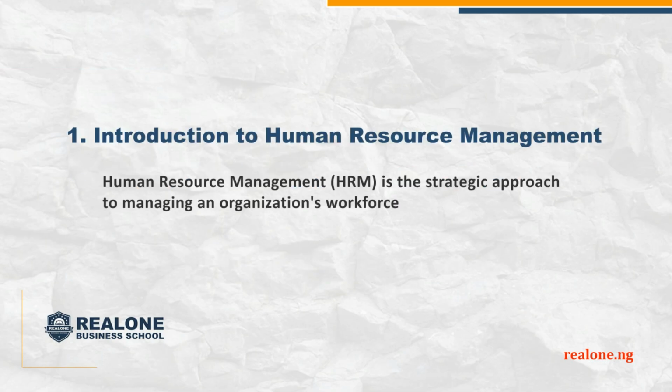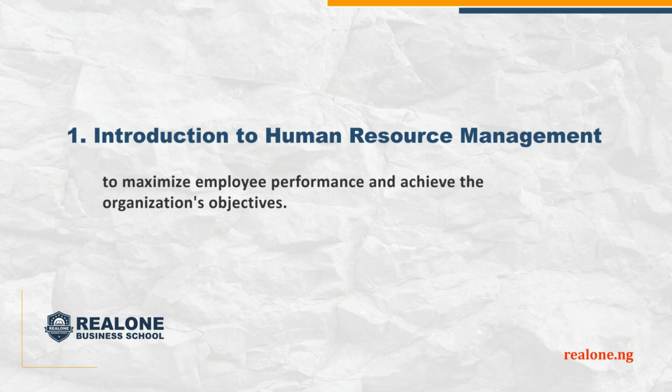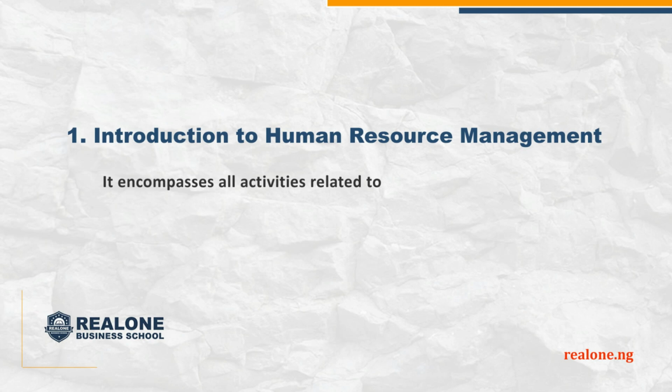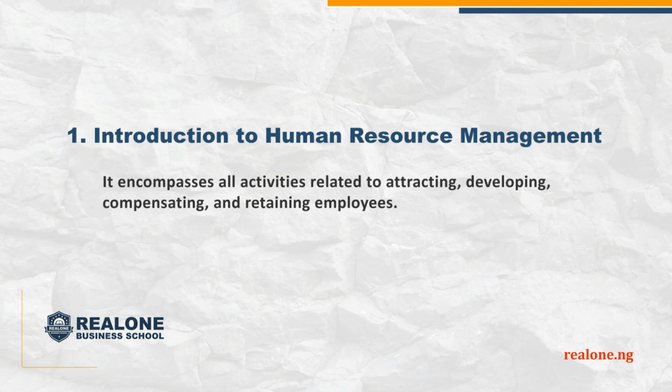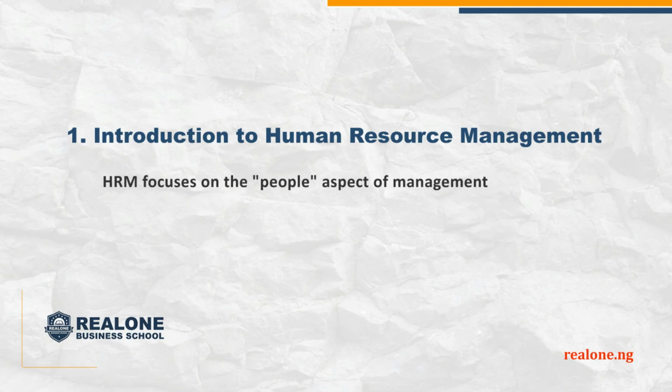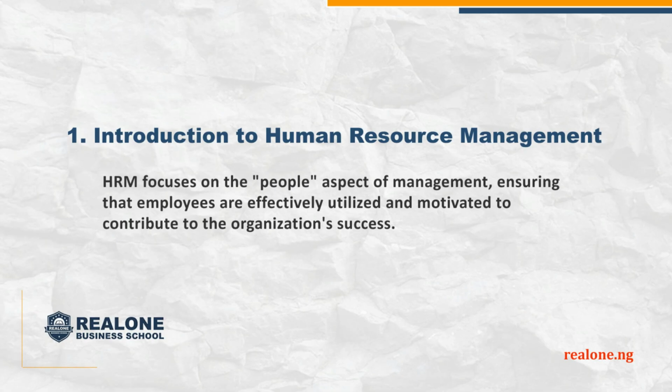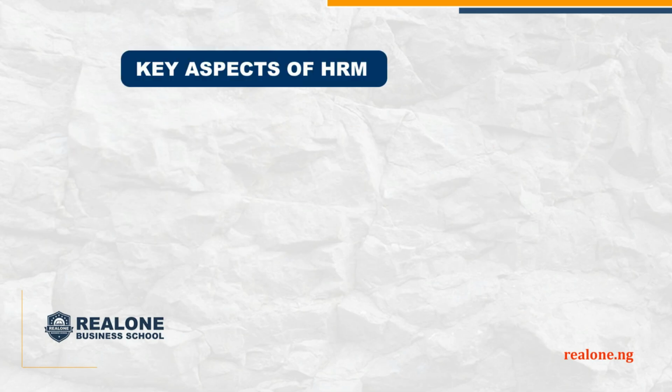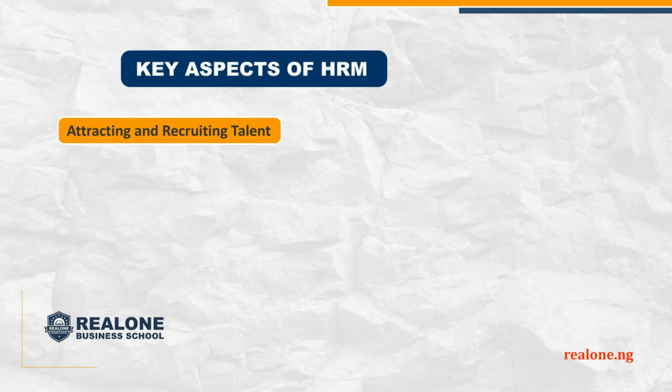Human Resources Management (HRM) is a strategic approach to managing an organization's workforce to maximize employees' performance and achieve the organization's objective. It encompasses all activities related to attracting, developing, compensating, and retaining employees. HRM focuses on the people's aspect of management, ensuring that the employees are effectively utilized and motivated to contribute to the organization's success. Key areas of HRM: attracting and recruiting talents.